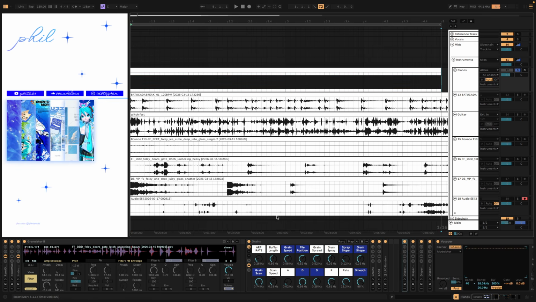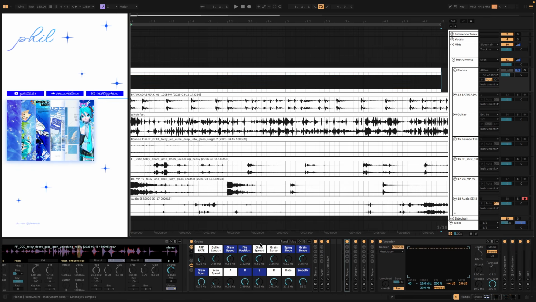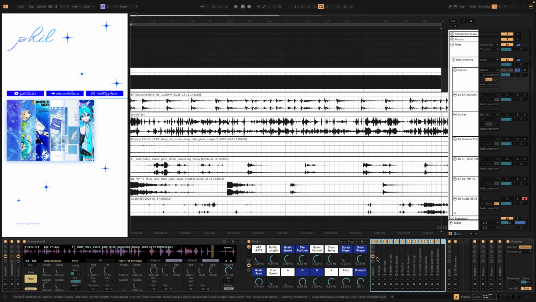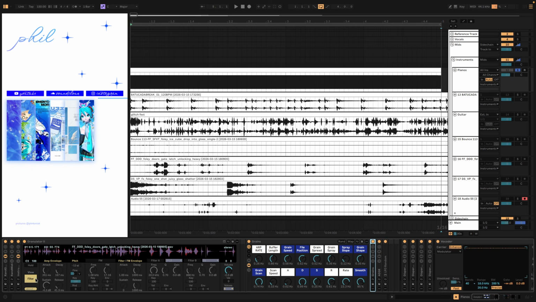For this patch, I'm doing the same thing as the previous patch. I'm using LFOs to modulate all the parameters from the granulator. I'm modulating the grains, the file position, the spray, and even the spread, the stereo depth for the granulator.